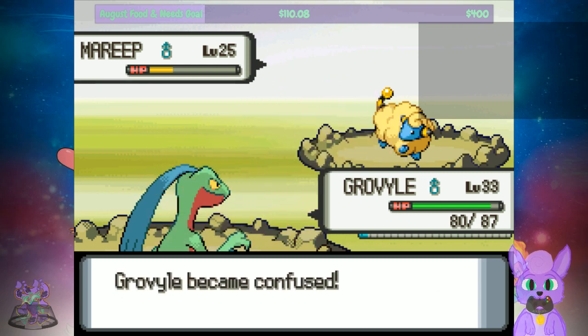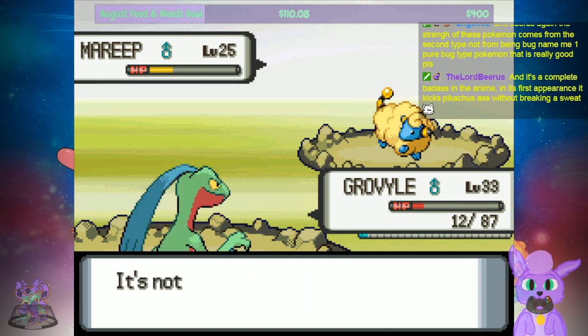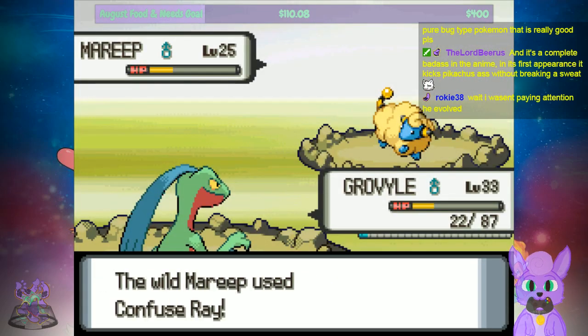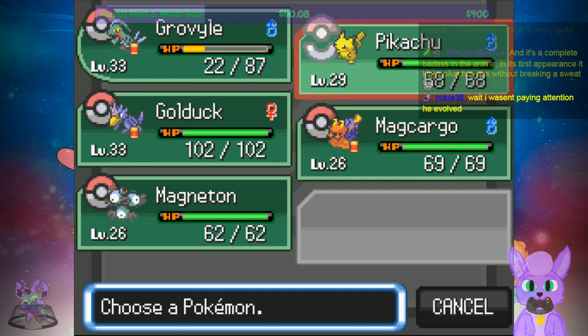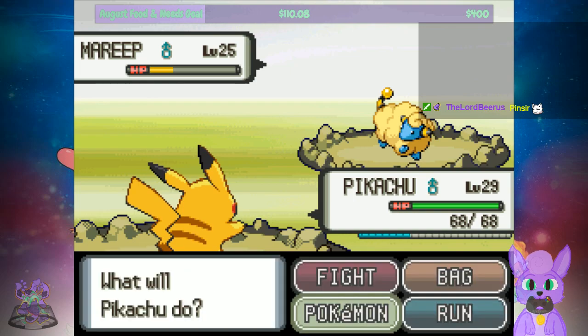Uh-oh. Oh. Sad face. Oh, come on, Grovyle. You can do better than that. Why do I always proc bad with this shit? God damn. Oh, see, it only does 10 and... Okay. Right then. Guess I switch.